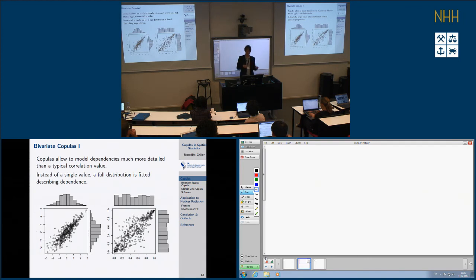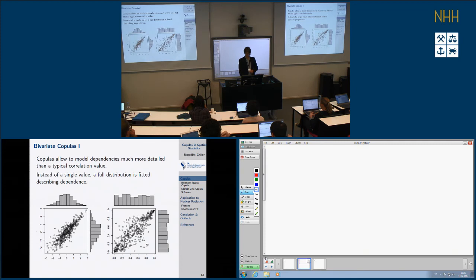When distance comes into it, we would assume that this spread of points changes with distance. For points very close to each other, we would assume that these points are very close to the main diagonal, so they are strongly dependent. When the two points move further apart from each other, you would assume that the points spread into the full surface, to some point where it's completely independent, where you will find points all over. So the distance here is the tuning parameter, just as for the variogram, where you put in the distance and you get different variogram values, different strengths of variability. You get a different spread of points for different distances.